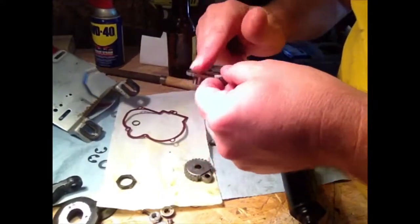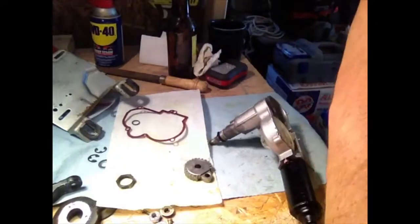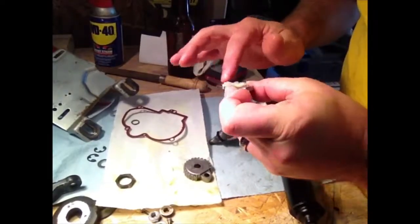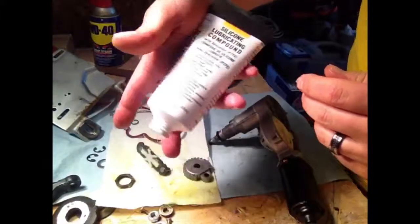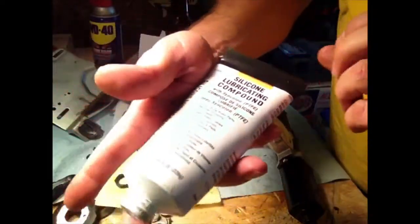So I've bought some silicone grease. That's what I've been using to lube everything up. And I just found this on Amazon. Just silicone lube compound, like 10 bucks for a big tube.